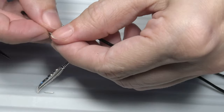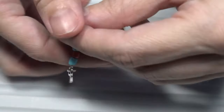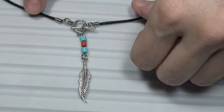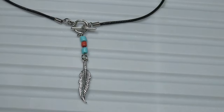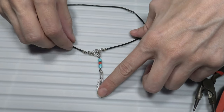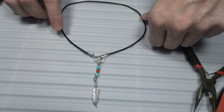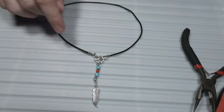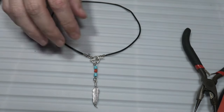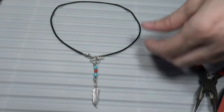And now let's see what the finished necklace looks like. Let's put the tools away. So this is the front part of my necklace. Let's see from a distance what my necklace looks like. So this will be a necklace around the neck, so it's not a long necklace, it's just around the neck, a short necklace. And this is what my necklace looks like, and this is the decoration, the pendant of the necklace.